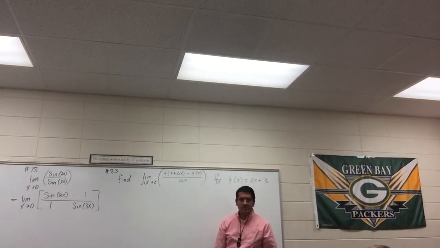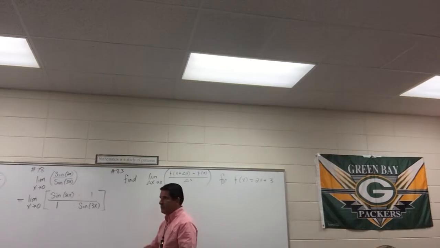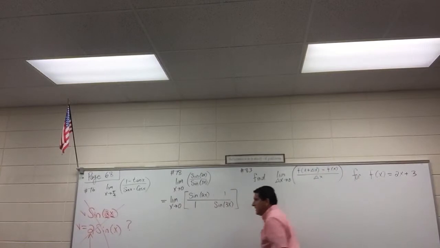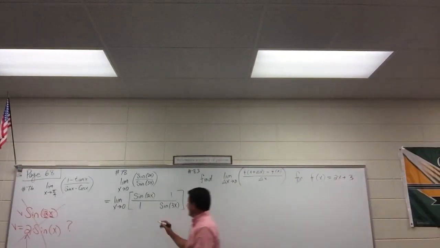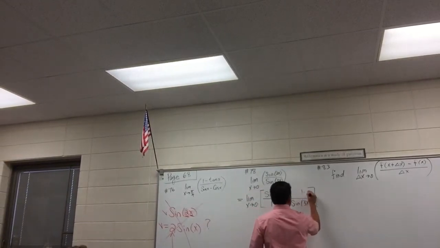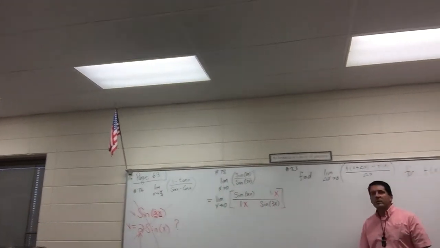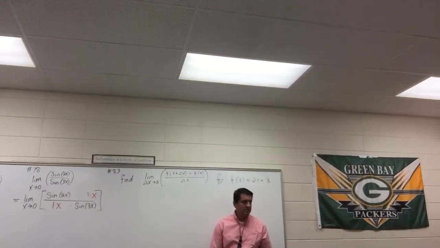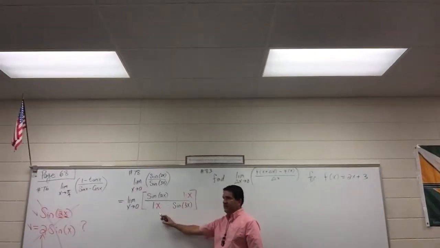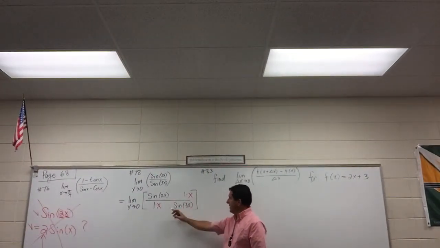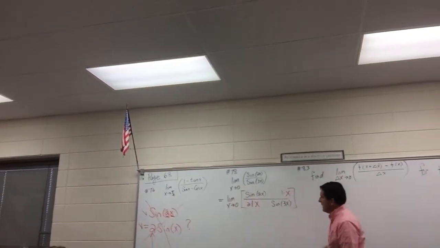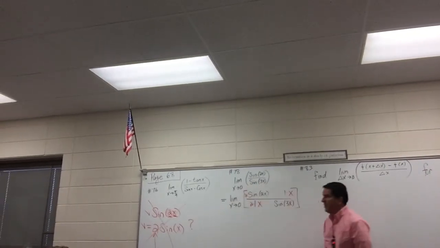See what I did there? Don't be afraid to write stuff out and just try something. Worst case scenario is you just stare at it, and that doesn't get you anywhere. Not that anybody here has just stared at a problem. When you need an x, you just put an x in there. Just do it, and as long as we compensate for it, we're not having a problem. I'm multiplying by 1. So this one needs a 2, so put a 2 in there and compensate by putting a 2 up above.